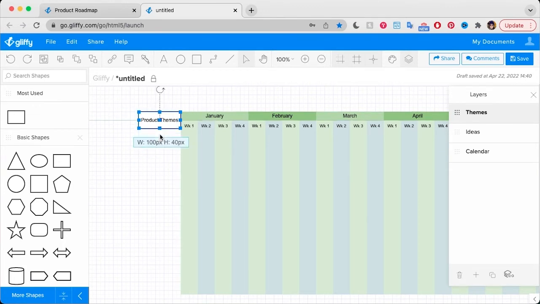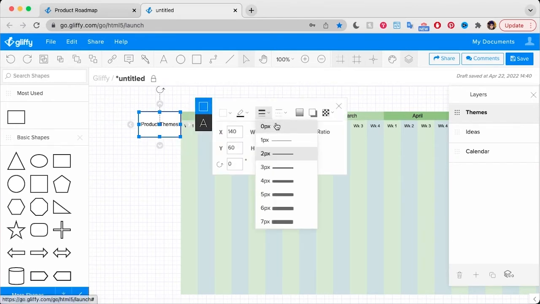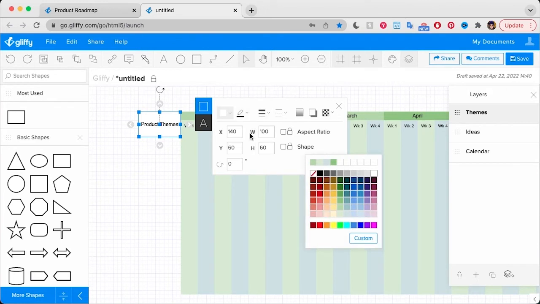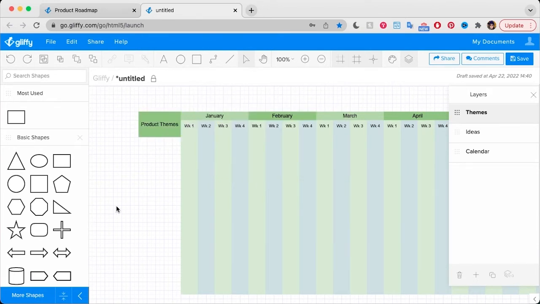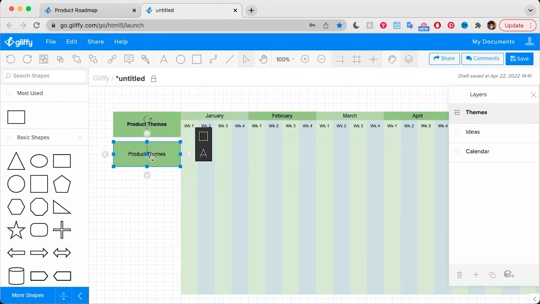We'll set up this column nice and neat. Again, I always like to get rid of that stroke right away. It is just not my style. And I'm just going to throw some themes out here. So you might want to be building a mobile version of your product.